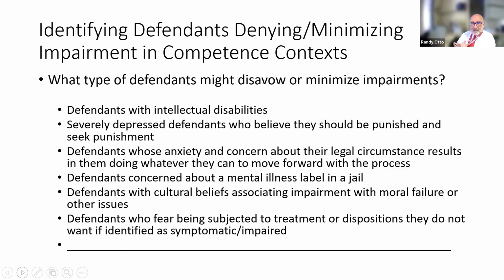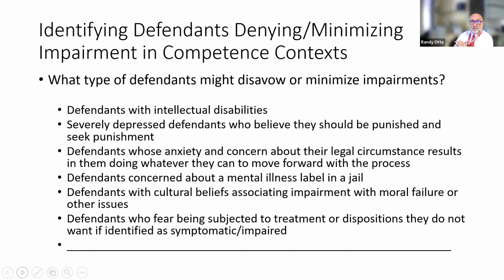Defendants whose anxiety and concern about their legal circumstance results in them doing whatever they can to move forward with the process. I just want to get this done and over with. Okay, I'm not really understanding things. I'm having difficulty communicating with my attorney, but my understanding is this is just going to delay the process, and I want this taken care of immediately. Sure, convict me or get me to court, but I just want to be out of this situation. I don't want any delays.